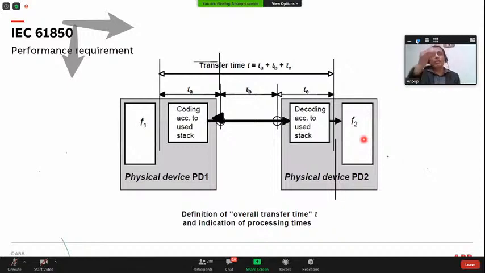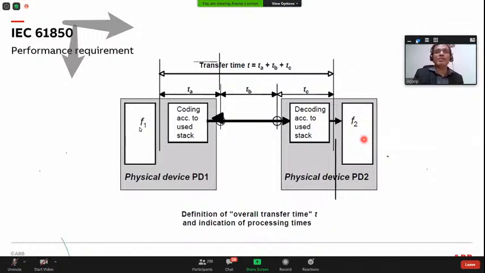There is a very important thing: since it is a communication-based technology, we also have to look at performance. Most of your substation automation functions are real-time functions, because the current is flowing in real time, and if you don't take action in real time, it is going to cause a catastrophe in the substation. So there are some performance requirements defined in the standard.